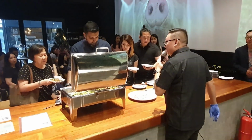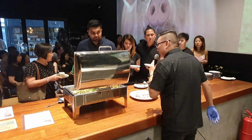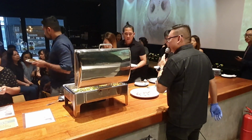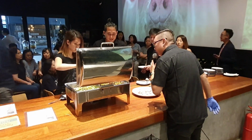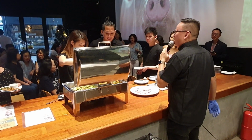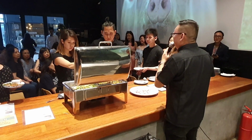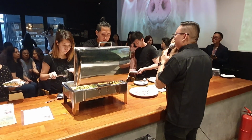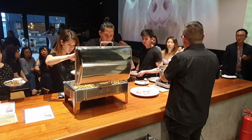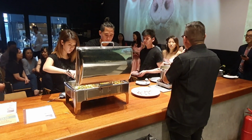So what I did is, of course, I marinate. I use the same marination: light soy sauce, Shaoxing wine, and a bit of cornstarch. And I also put in some oil. The reason why I put in the oil after marination is because the moment you start stir frying, the meat will not stick together. This is something that you can do at home also. Right after you finish marinating everything, put in a few.